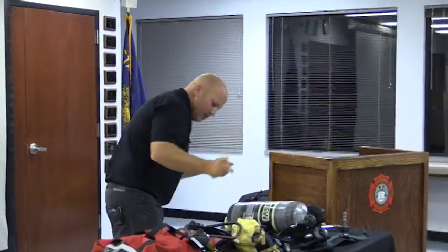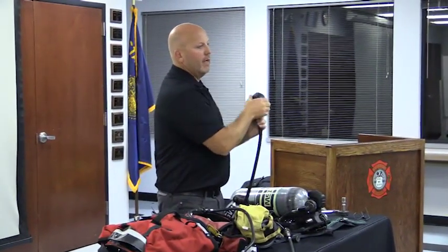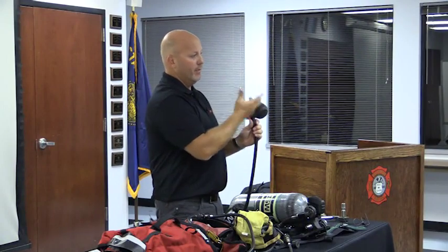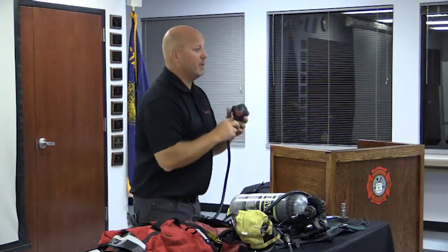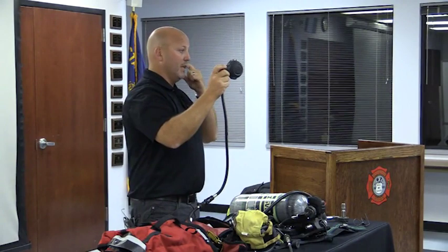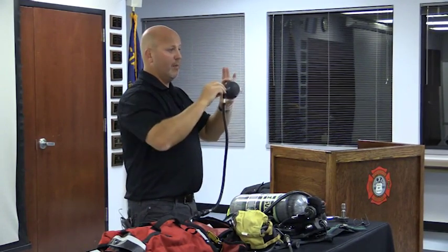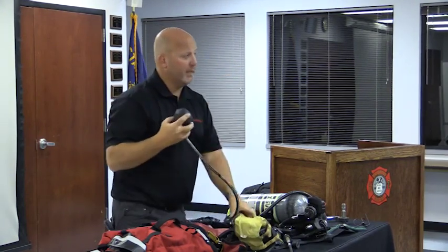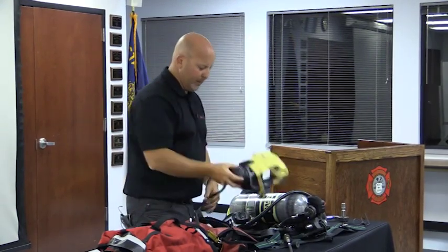Note on here, it has a hard cover, okay? To activate this regulator, what do I have to do? Breathe in, okay? Somebody that's in a bad situation, that may be a bit much to ask of them. So here again, as a rescuer, I can activate their air by simply pushing that button. I still have a full functioning bypass as well, so if I want to give them just a constant flow, I have the ability to do that as well. Make sense? Okay.